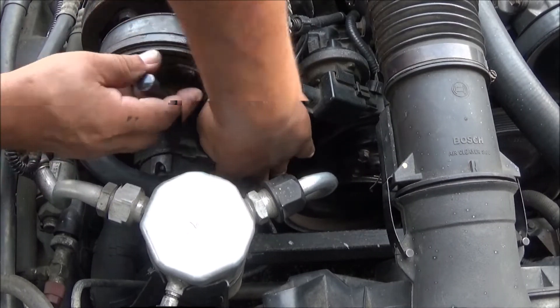All right, now that that's tight, let's get these out of the way and get the belt back on. And now we have no more squeaking. Everything looks good, everything's still running, and we still have AC. Right down there that bracket came undone and got loose, so I tightened it up.